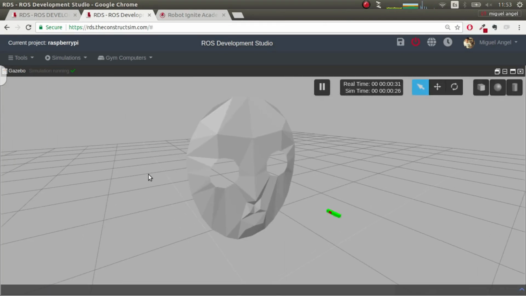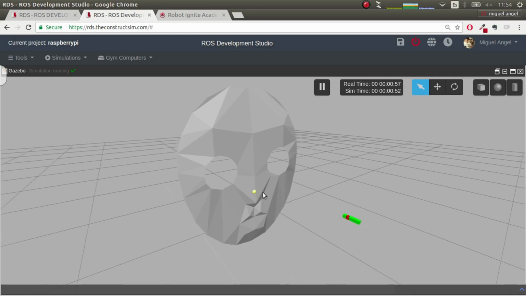So here I present you the simulation that we're going to use in this series of videos. So it's a face, basically, made with Blender. If you want to know how to do it, please leave it in the comments below, and I'll do a video just specific on how to do this kind of stuff. But because it's not ROS related, unless you tell me in the comments, I won't do the video.